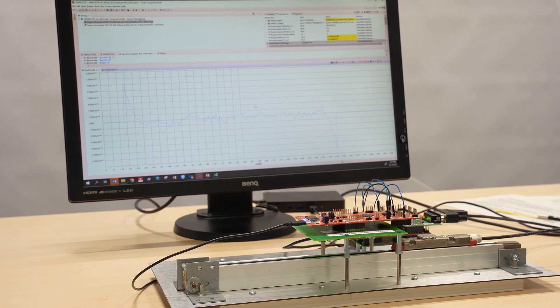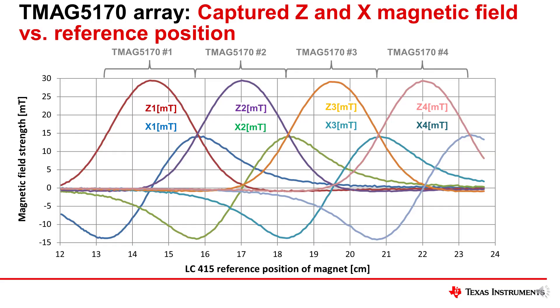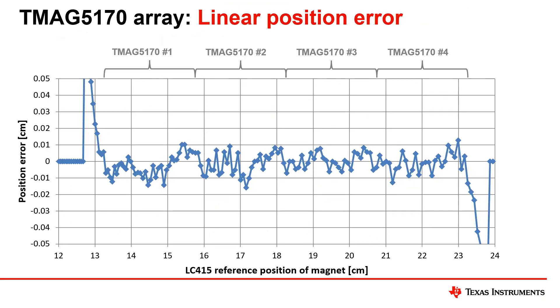For post-analysis, all captured data can be downloaded from MCU memory. When analyzing the captured data, we see that the X and Z component data observed by each TMAC5170 sensor overlap. The moving magnet position is calculated from the sensor with the highest Z field magnitude, using the Z and X field components to increase position accuracy. Comparing the calculated position of each sample against a reference position encoder, we see that the final measurement of this configuration has a typical error of less than 0.15 mm. For many applications, this level of accuracy will provide excellent system tolerances. The peaks observed at either end of the data capture are the result of the magnet leaving the sensor range of the quad sensor PCB.